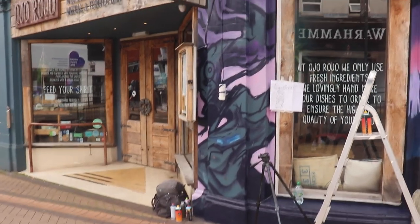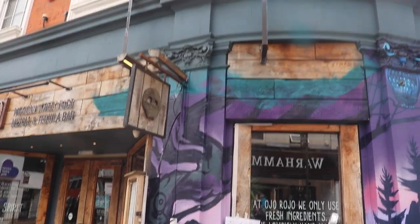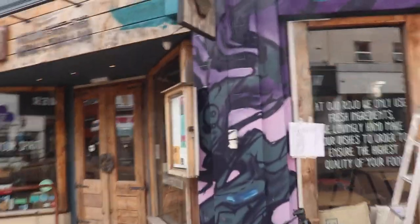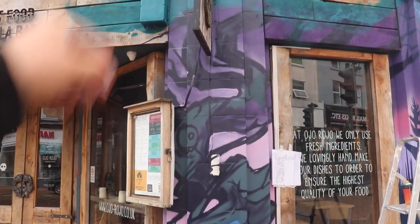That's all the base tones in place. It kind of looks kind of cool like that, with the purple coming through, got the green on top, and now I'm just going to get the color blue and layer up just around here and see how it'll be looking.